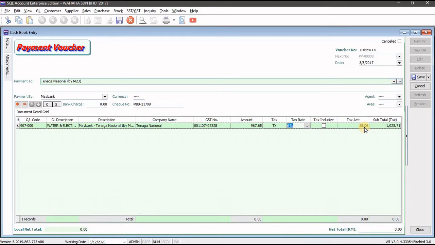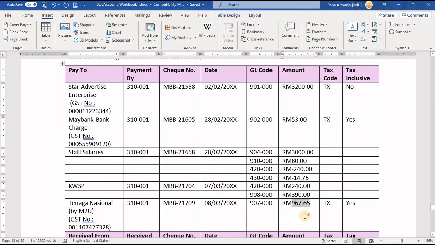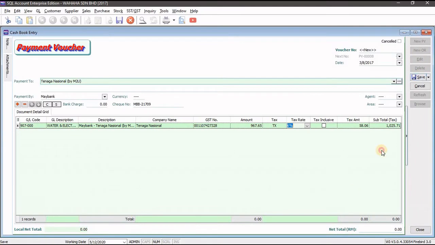Then you see that automatically the tax has been calculated. Then you just click this. We wrote all the information, right? Yes, then you click save. So like this, the electricity has been paid. Oh, sorry, I forgot to click the tax inclusive. So we just edit tax inclusive because here we have yes, tax is inclusive. Then we save.